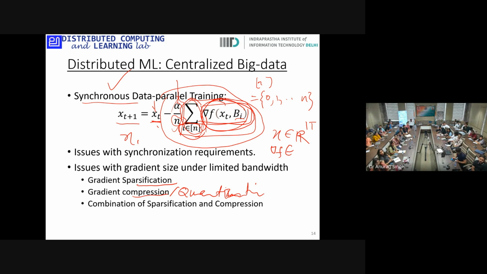Similarly, compression or quantization, right? So it was said that instead of using full precision, use half precision. Or now they are coming up with machines where you can just use 2 bits out of 64 bits. You can just use 2 bits, and that readily downsizes your array by a factor of 1 over 32, right? Sometimes people also combine these two, sparsification and quantization together, and thereby you have efficient communication. Okay, everyone fine with what I'm saying? That is the system-based perspective.